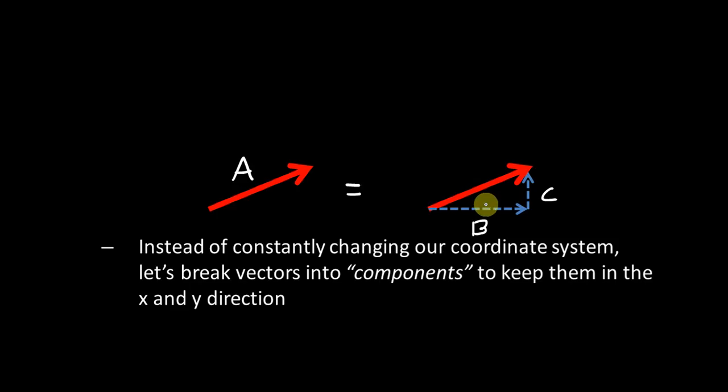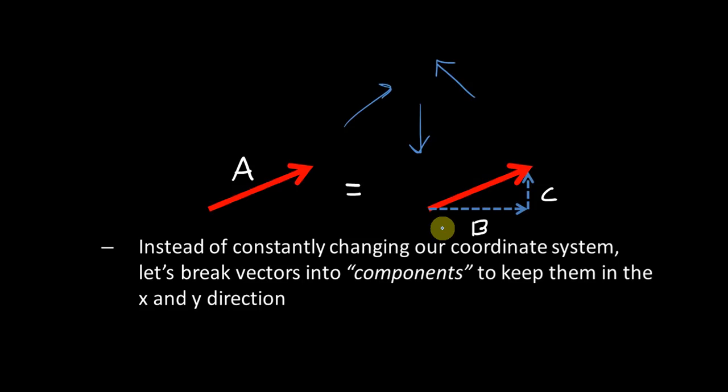We won't just look at this new up-and-to-the-right direction. Instead, we will do what's known as breaking vectors into components. We will always break vectors that are not in the horizontal or vertical direction into those components, because that way they are in forms that we are used to seeing. It's easier to apply our equations for constant acceleration, for example, to B and C, just because we've done this already. That's really helpful if we have a problem where there are vectors in all different directions. If there's one like that, and one like that, and one like that, you have to somehow stay organized. So if we always break them into left-right and up-down, we'll be able to add those vectors as necessary.